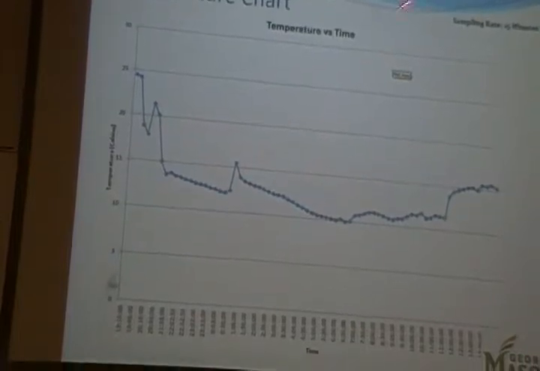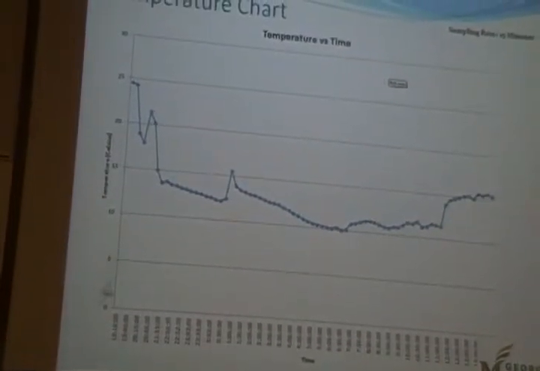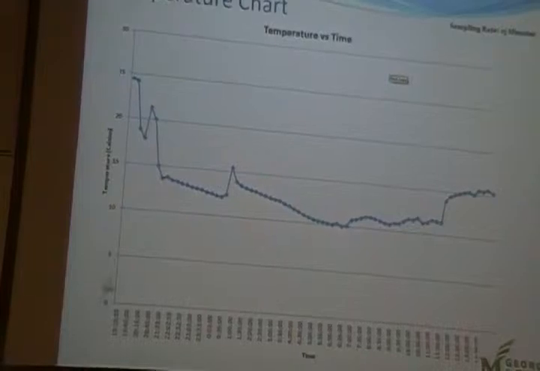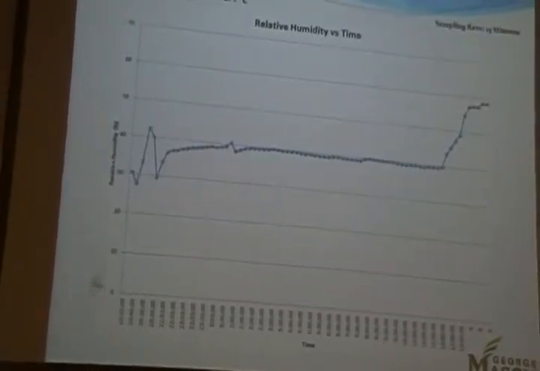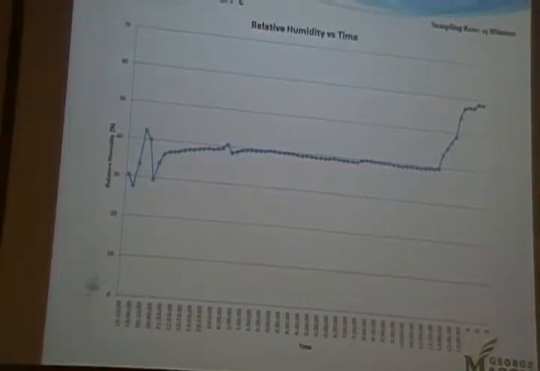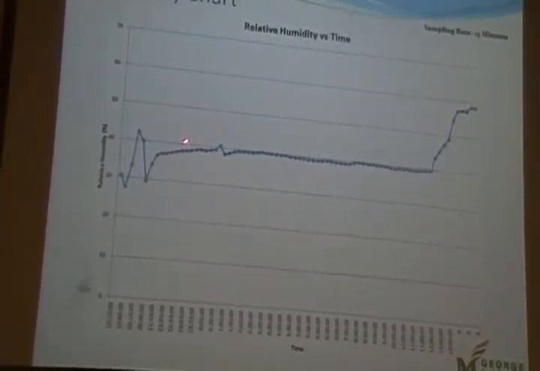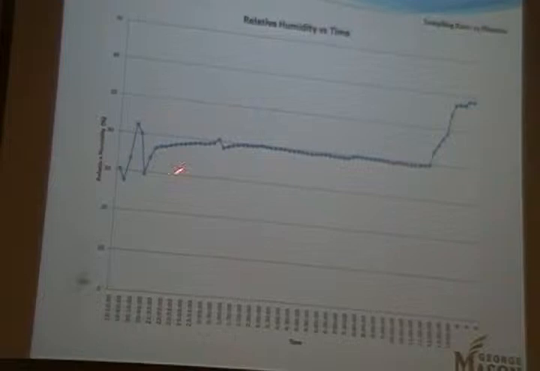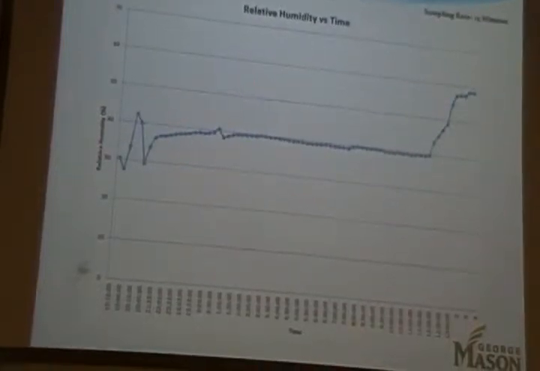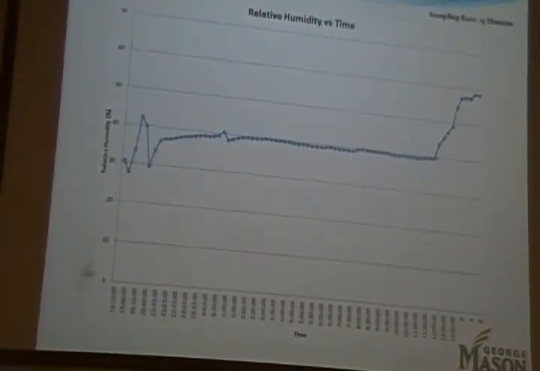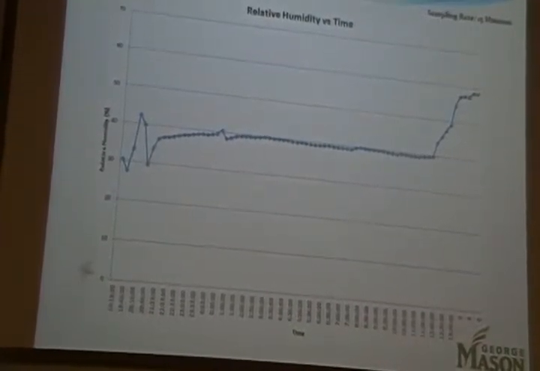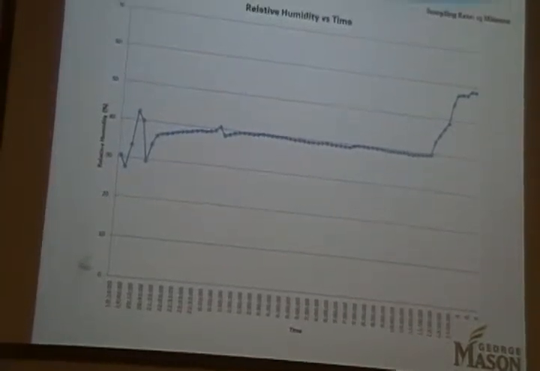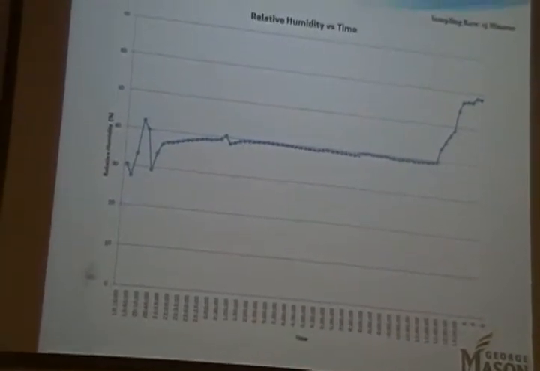And we use a sampling rate of 15 minutes to give the listener enough data to actually come up with some quantitative results. Similarly, for relative humidity, we use a sampling rate of 15 minutes, and around here, we can assume that it's being stored somewhere because the humidity is relatively constant. And around here, it seems the package was taken outside or something because the relative humidity shot up, and it was a pretty rainy day on the 24th.